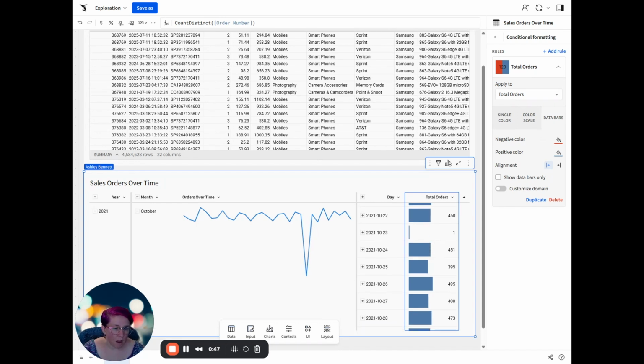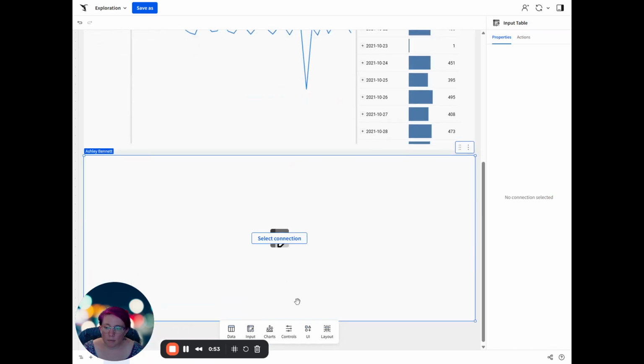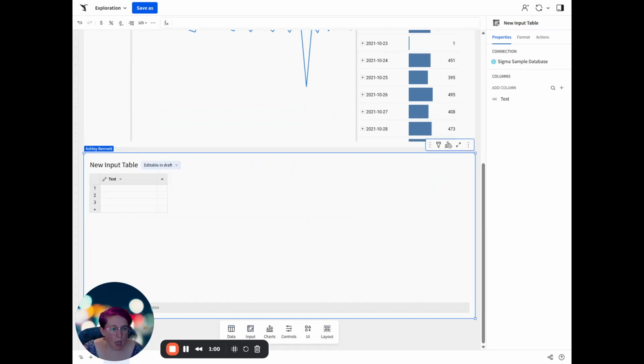First, I want to add an empty input table. So I'm going to add an empty input table here at the bottom. You always want to use the same connection in the workbook. And now I want to call this possible data issues. And we're going to add some columns.